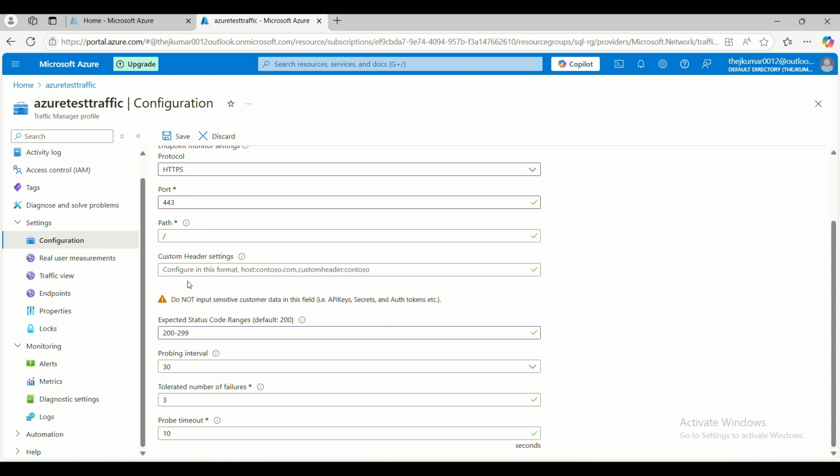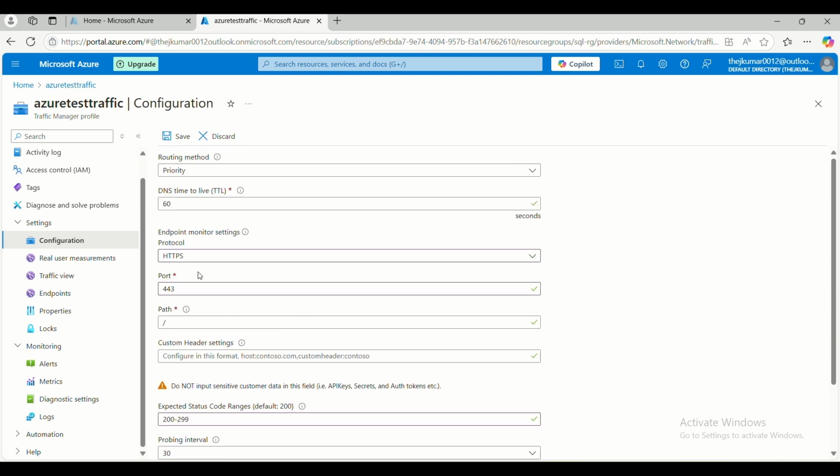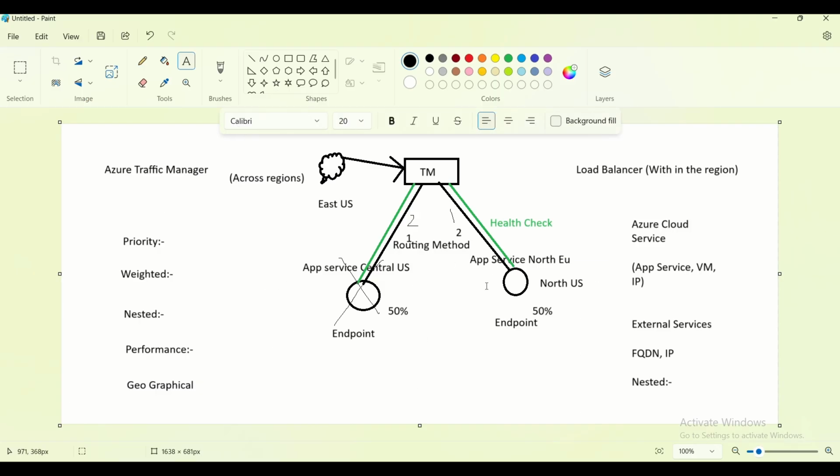Okay. So the reason here, if you observe, is that you are not configuring the health check for the respective app services. I have 2 app services, but in Traffic Manager, the health check is configured for only one. They are not saying that for your Central US one you have a health check like this, and for the North Europe one you have a health check like this. They are giving a common one, because the Traffic Manager is meant to distribute traffic to equal ones.